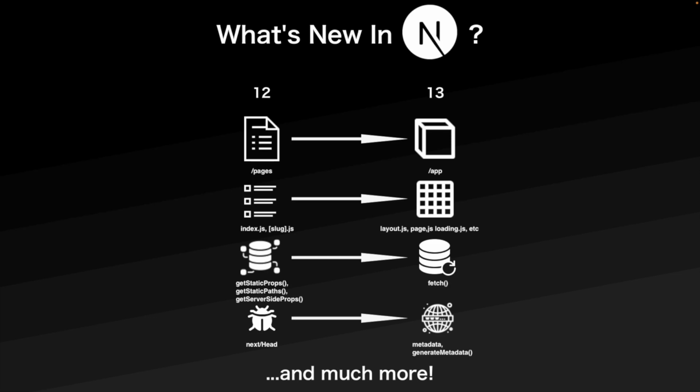You can now directly export a metadata object from your layout or page file that can handle the metadata and link tags, which are incredibly important for your SEO. It also makes your code much more concise than having to use the old head component. Combine all of this with the improvements on the built-in image component, built-in self-hosted font support, and even more, we have quite the powerful but admittedly daunting update from the Next.js team. Let's jump over to VS Code to get started and create a project.